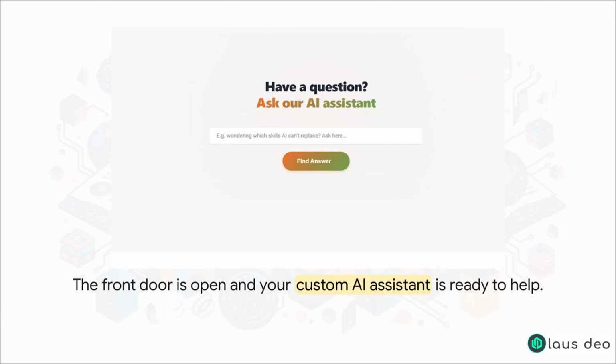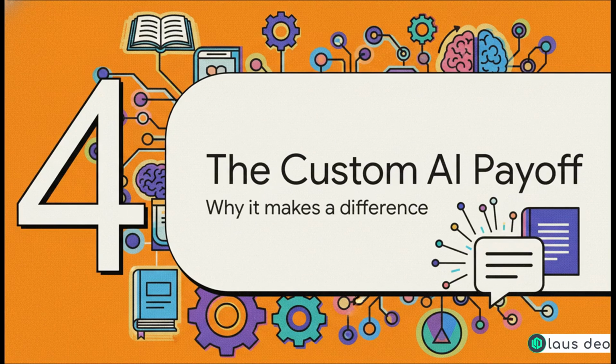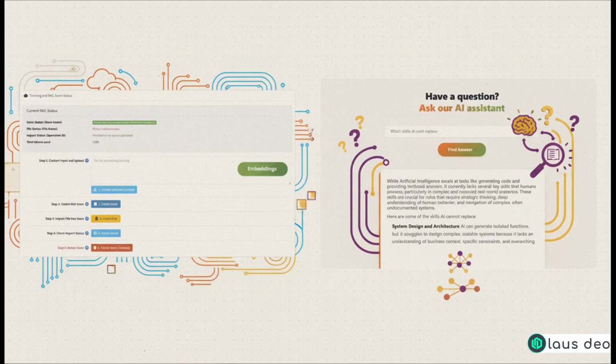Okay, great, we built it, but was it worth it? What's the actual payoff here? I mean, why go through all this instead of just using a standard chatbot? Well, it all comes down to the connection between these two things. On the one hand, you've got the behind-the-scenes work, pasting in that text. And on the other hand, you have the direct result, a specific, high-quality, expert-level answer that a general AI just could not dream of giving you.